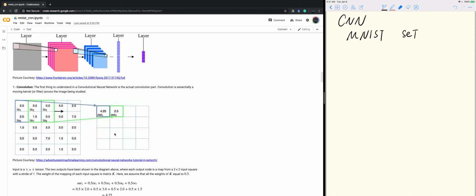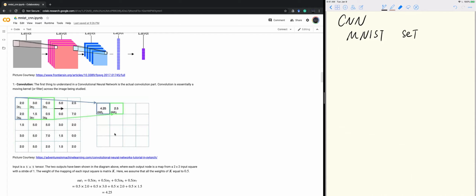So let's move to the first element of the convolutional neural network. Definitely the most important thing, the essential thing, is the convolutional layer. The convolution is essentially a moving kernel across the image being studied. So let's look at this example.